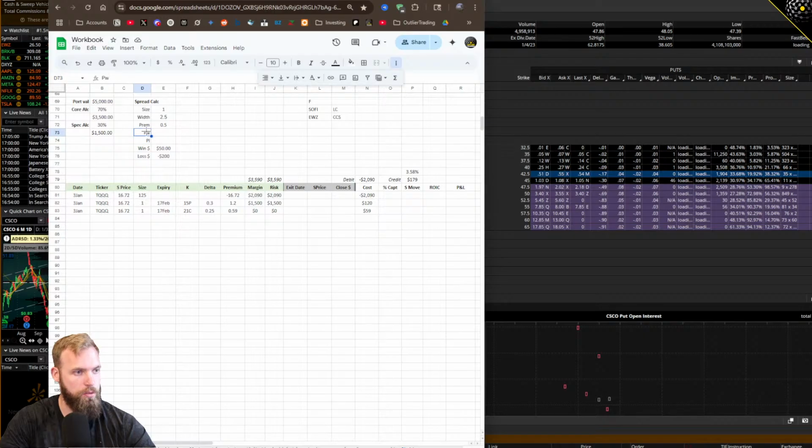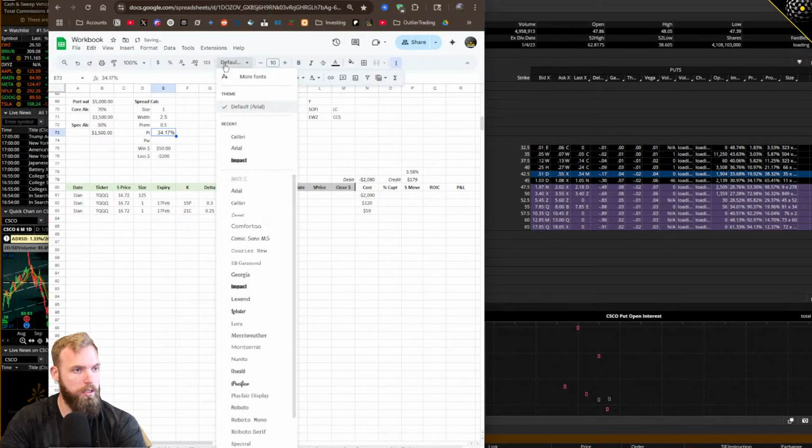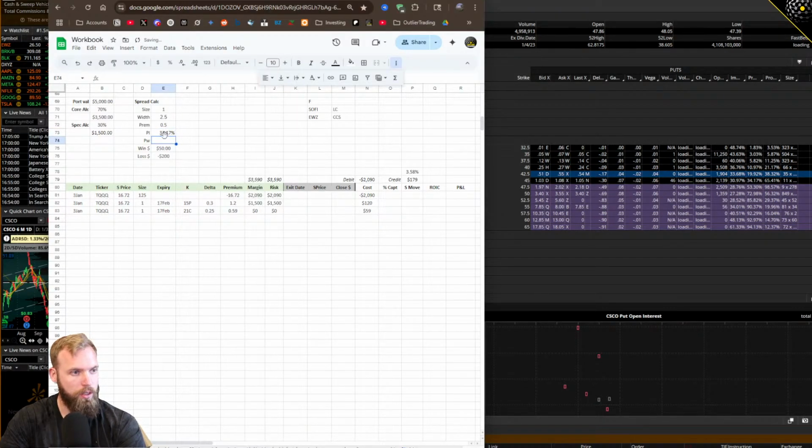So the way I would do this is like this. Probability of losing is 34.17. This isn't necessarily a max loss, but this is the probability of losing. And then this is just one less this. So now I have a quick look at what the probabilities are.